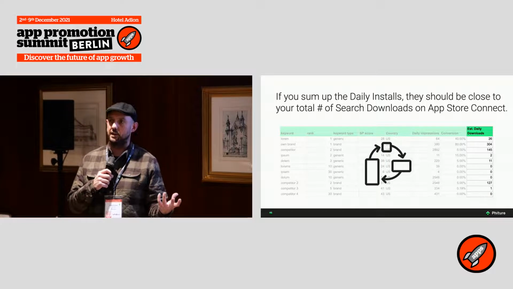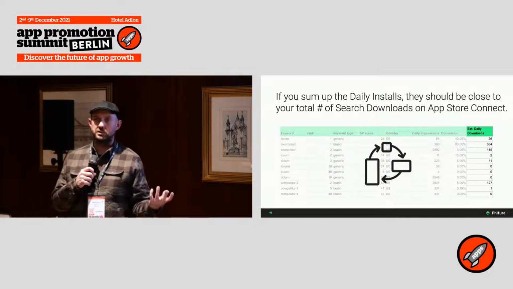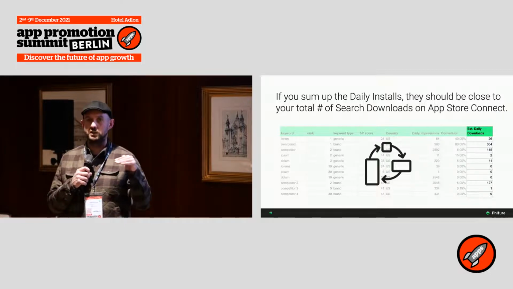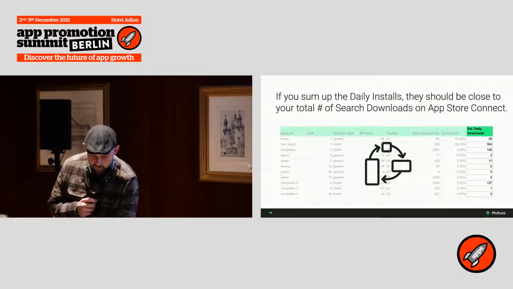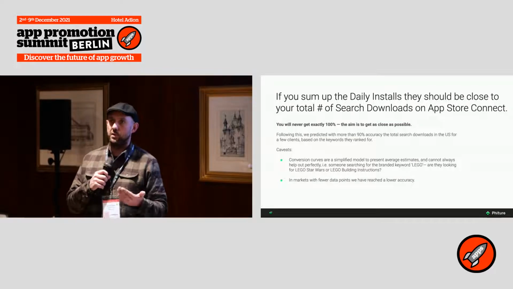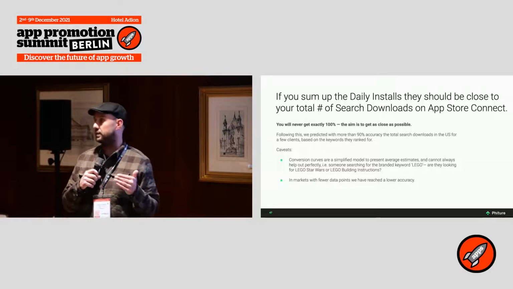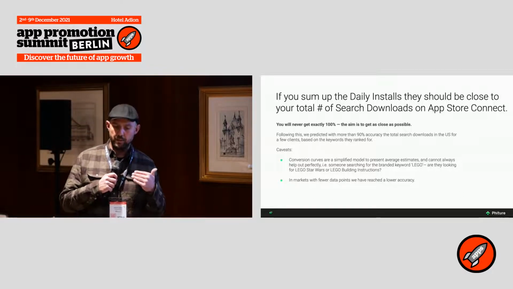because ultimately, if you're going into App Store Connect and looking at whether this keyword update actually affected my search installs positively, it's really hard to tell which of the keywords actually did that. And therefore, getting to a methodology where we can add up all those daily installs from the individual keywords really helps us drive keyword optimization forward.